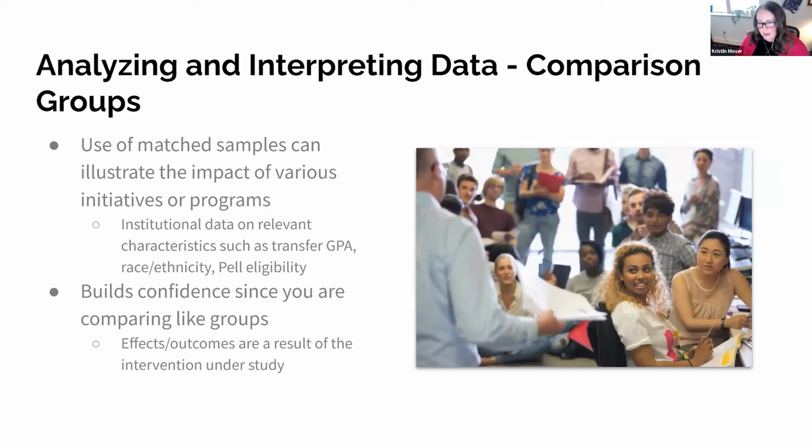Finally, one of the things that we talk about in the guide as far as your analysis, actually not finally, I have one more, but so we're looking at comparison groups. And so this is really important as you do this work. And this guide makes the assumption that you have some basic understanding of how to do this, but sometimes making these match samples again might require some collaboration and some additional outreach if you're not familiar with how to do this. But what we've seen as we've done this work is really how the use of match samples can disproportionately, I think, demonstrate the impact and demonstrate sort of the return on investment of some of our programs.